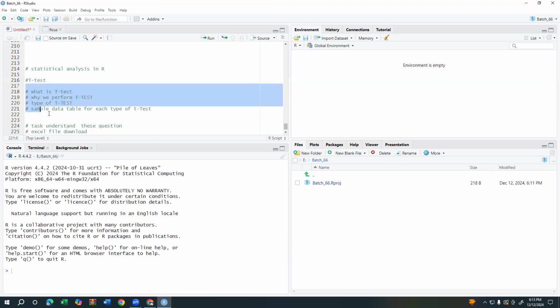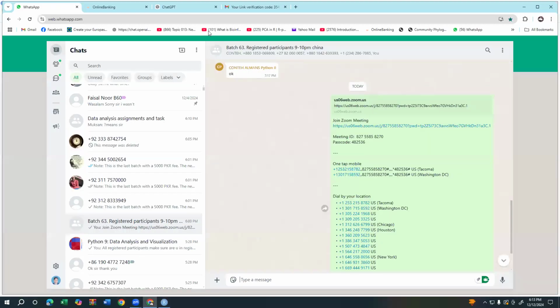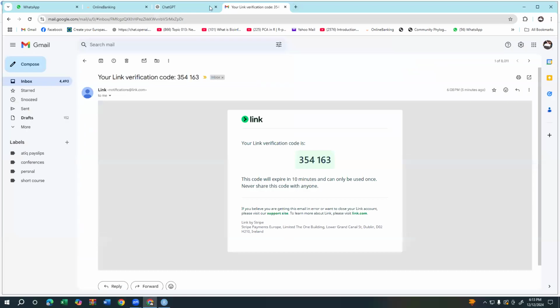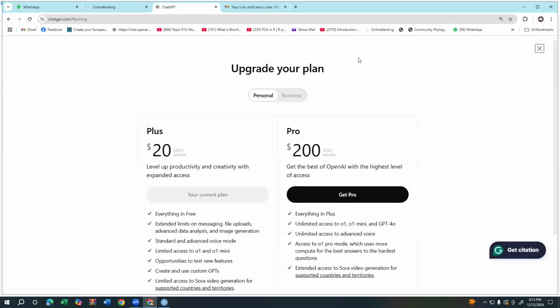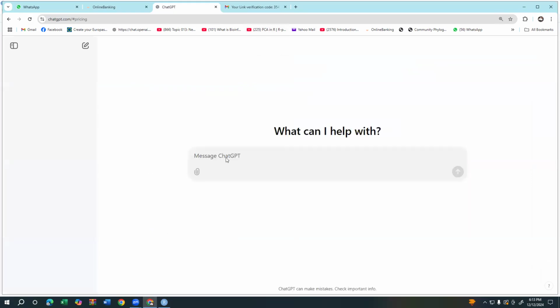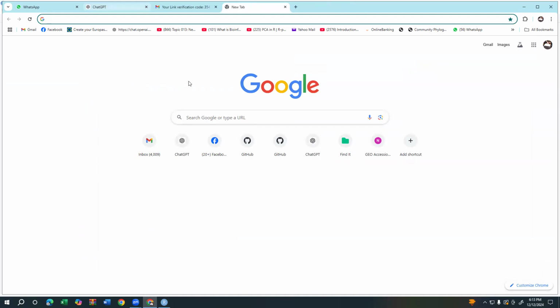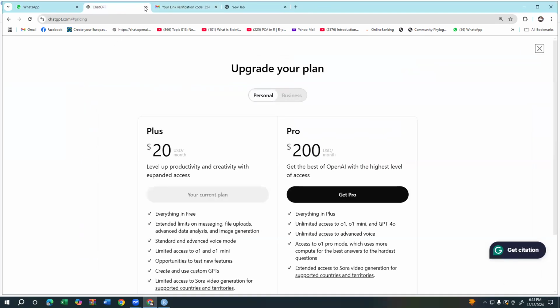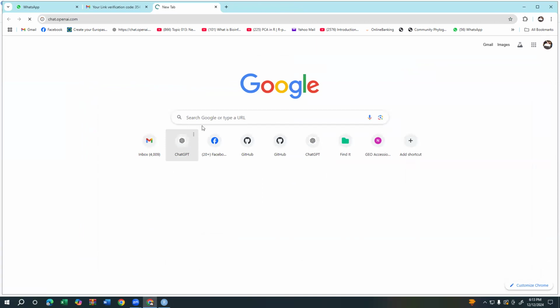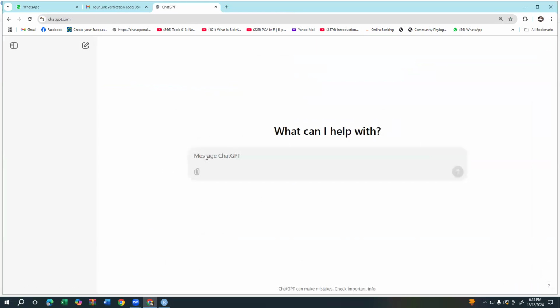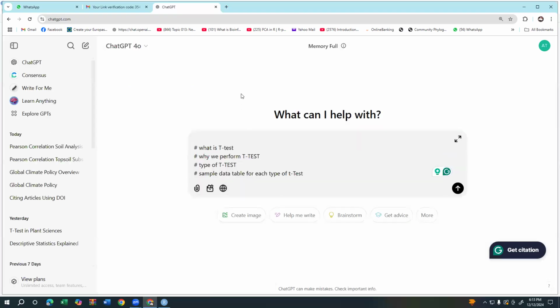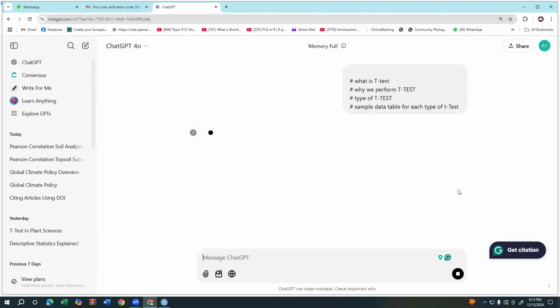So copy these four questions, open ChatGPT, and paste these four questions into ChatGPT. Send the message, and ChatGPT will give you the answers to these four questions.